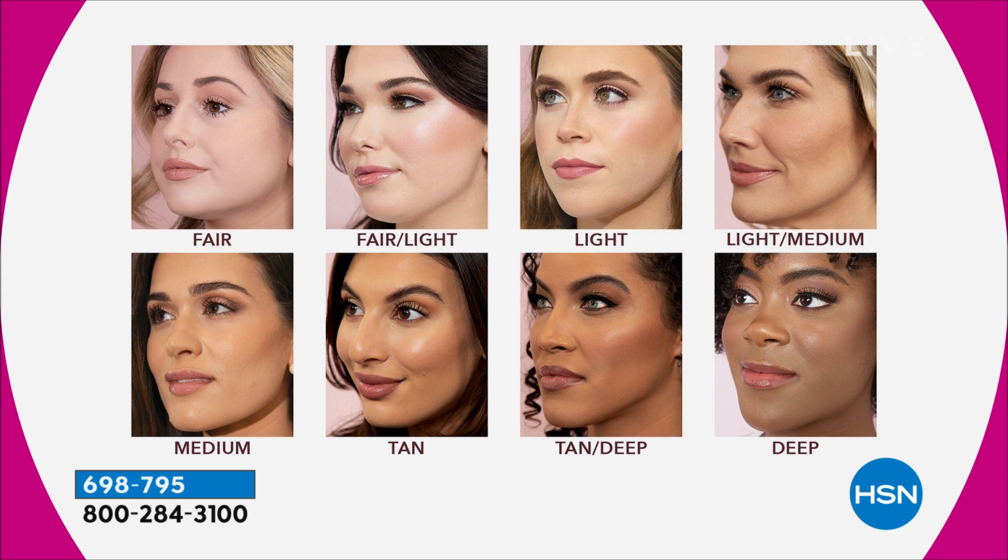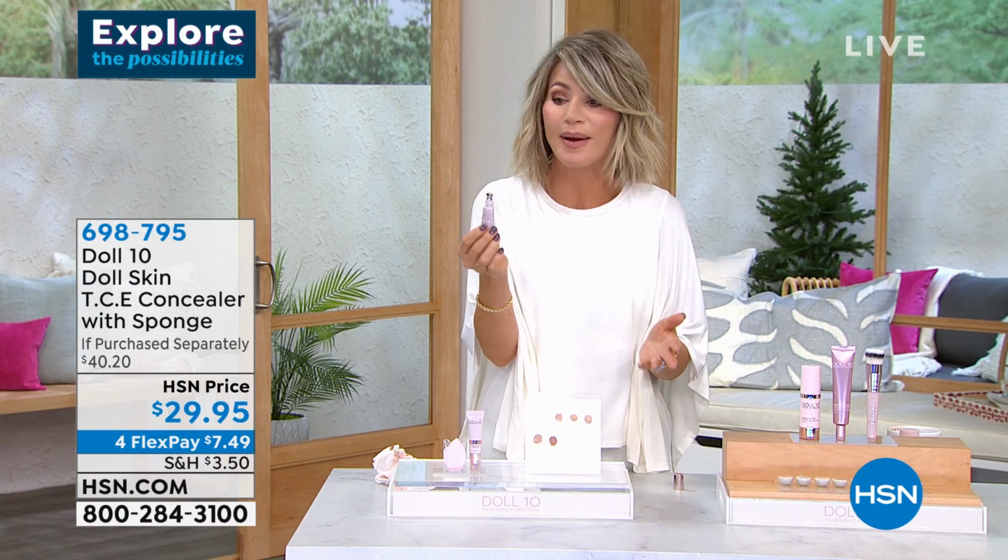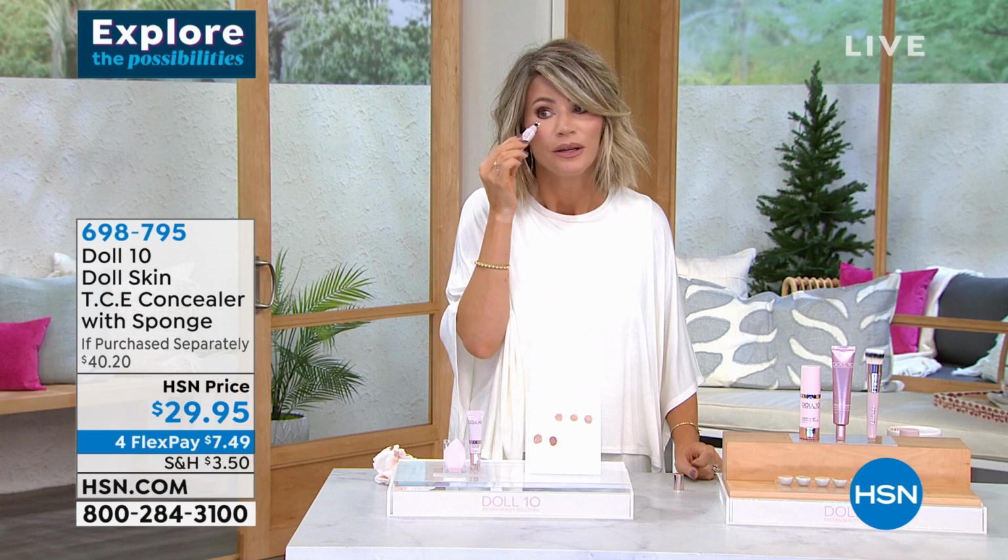We have been waiting months and months for this to come back in stock. You do not need a lot. Don't forget that tip on there. So if you don't want to go ahead and use a sponge, you don't have to. The tip you can apply inner corner. Sometimes, Doris, when I wake up, before I even put any of this on, I'll just take the surgical tip and run it underneath my eyes. It's very cooling. So anyway, again, huge customer choice beauty award winner.